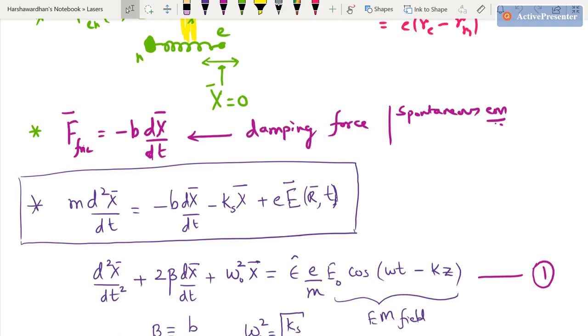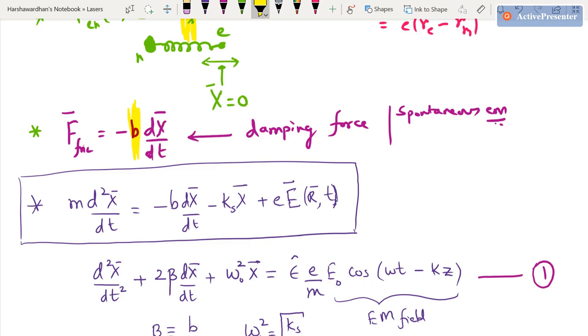Even in the quantum model, one can think of this radiation as that of spontaneous emission. That is, you create this dipole moment in the atom, but the dipole moment decays because the atom gives away energy or radiation through spontaneous emission. That is precisely what is captured in such a frictional force. The simplest form of the friction force is that which is proportional to the velocity. I am just calling b a constant, and the frictional force is proportional to the velocity of the atom.